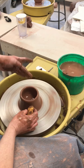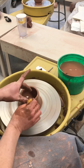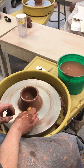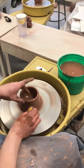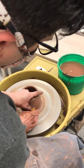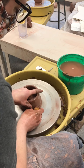Okay, so now when I make my groove on the inside, I'm going to swoop across the bottom and then kind of go in. When I make the groove, I'm always keeping my hands connected. When you go back to watch the video, notice where my position is. It's right about 4:30 on the clay. So I'm pushing forward into the clay. I swoop across, lift up and out, and then push the clay underneath it. Okay, make sure I still have a curve in there.